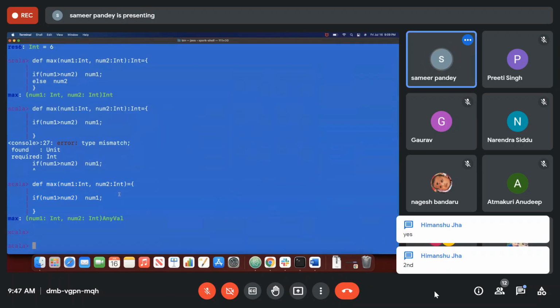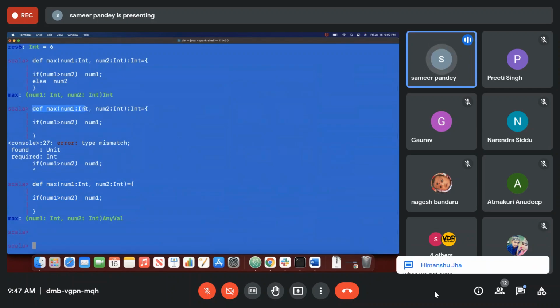The second statement. Okay. This is your function signature, and this colon, as I told you before, follows the name of your variable. Think of it as a variable, colon, the data type. So you're forcing Scala to take int as the return type, but at the same time your logic is not clear enough to tell Scala what the return type or your answer would be in case num2 is greater than num1.